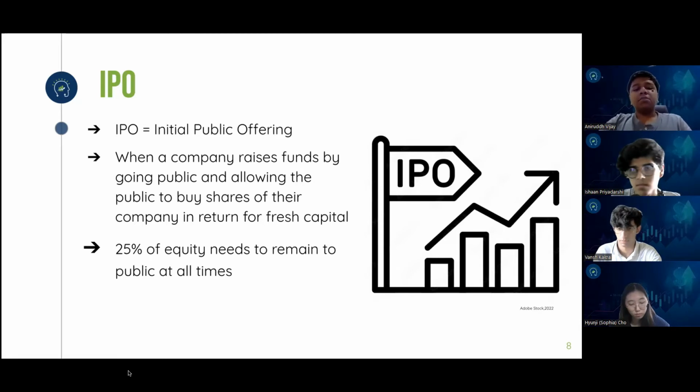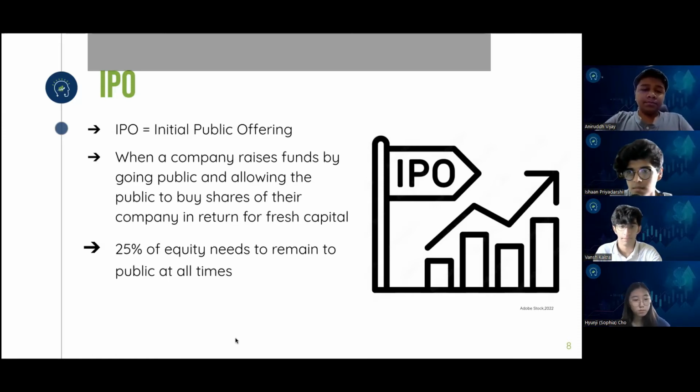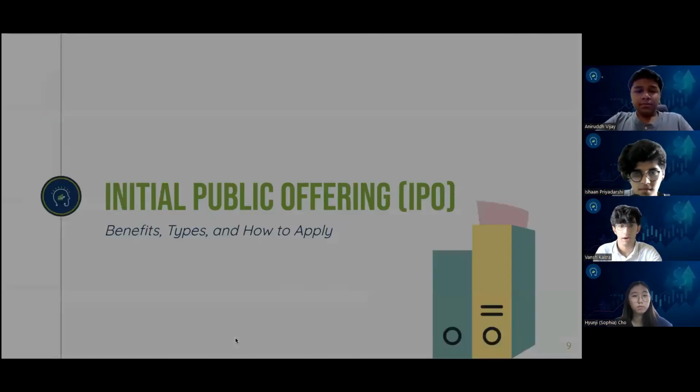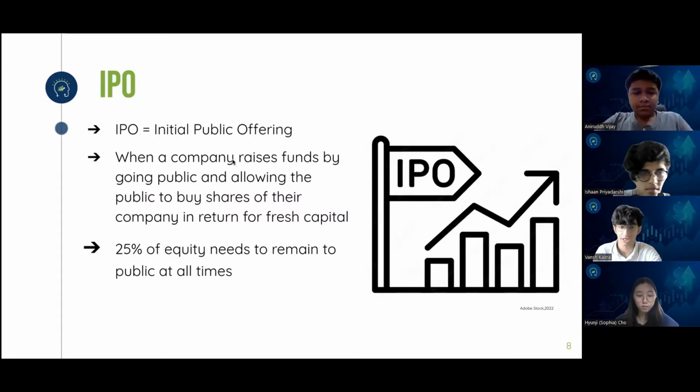And so, after the company has gone public, it can use this capital and profits for the research and development (R&D) of the company. For all you know, you continue and become a national company in India. And the important point to note over here is for an IPO, a company has to give 25% of its equity shares to the public at all times. So the remaining percentage can stay private, but 25% is a threshold for the company to become public.